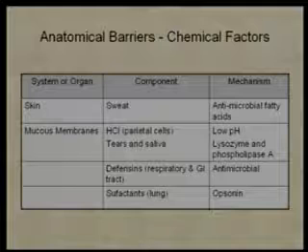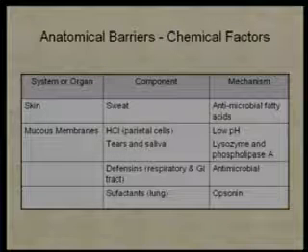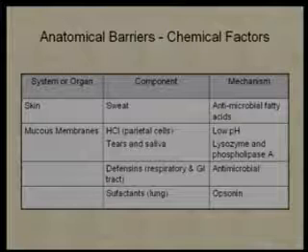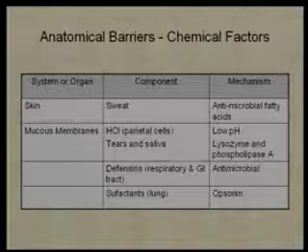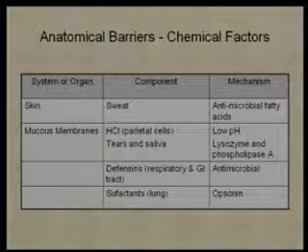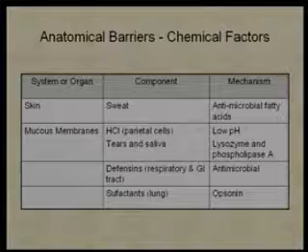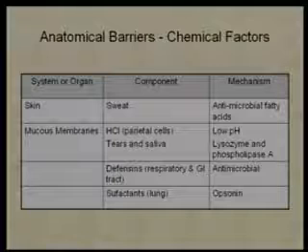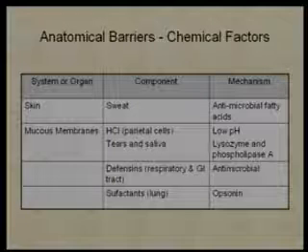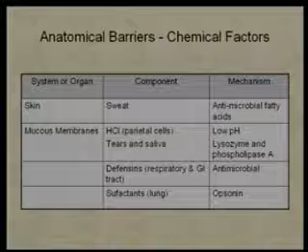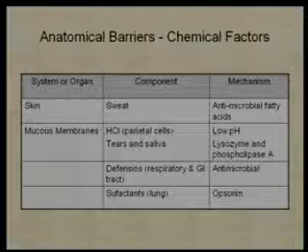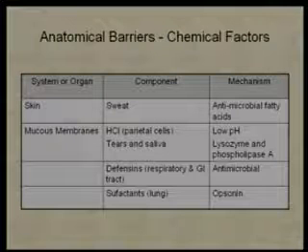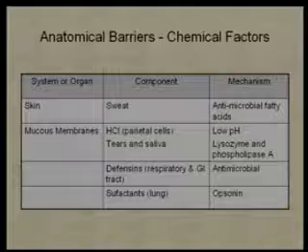In addition to these anatomical features, there are chemical barriers at these sites as well. For example, in the skin, sweat contains a number of antimicrobial fatty acids that are very good at killing bacteria. So sweat plays a role in this system. In the mucous membranes, the low pH, because of the HCl in the stomach, is a very effective barrier. Most bacteria survive usually around a neutral pH. Now, there are some exceptions, of course, but most bacteria are killed at these low pH values. So the low pH of the stomach is a chemical barrier.